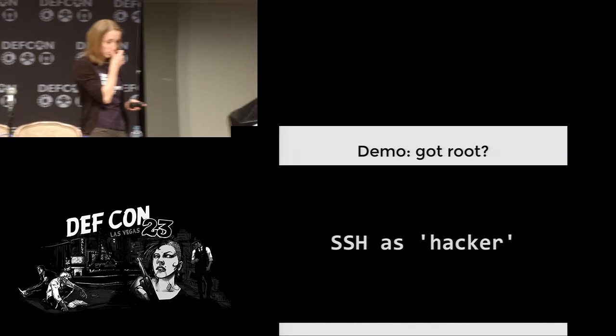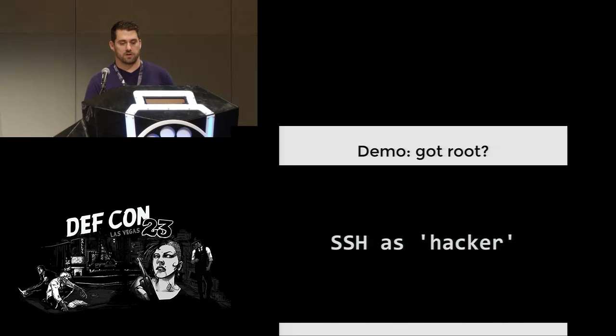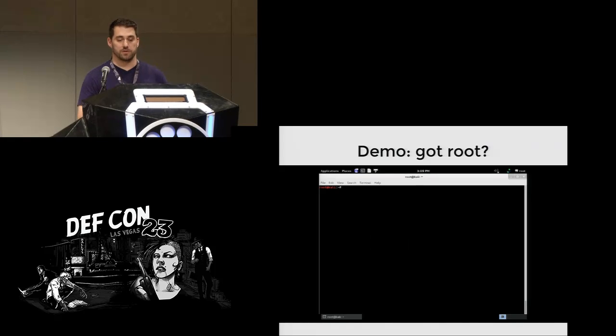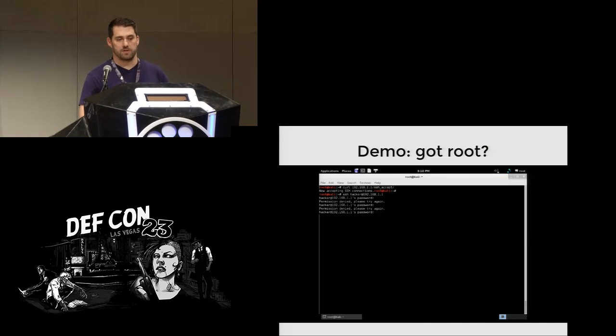All right, so here's a demonstration of that. In this first part, we're going to try and SSH to the scope as the user hacker. Probably nobody in the back can see this, or the front, because I can barely see it. The first call it's doing here is hitting that ssh_accept. This is basically having the scope pass an iptables command to open up port 22. We then SSH as the user hacker to 192.168.1.1, which is the scope. And it comes back access denied, as expected.